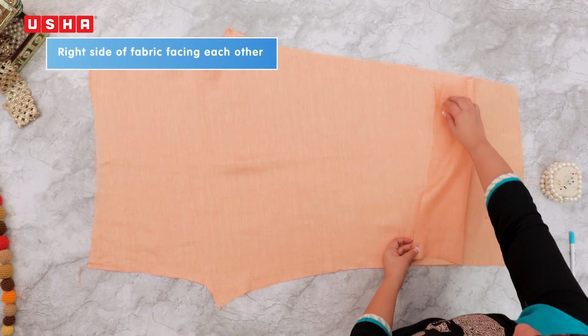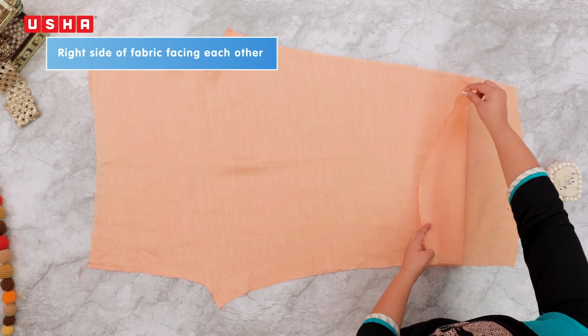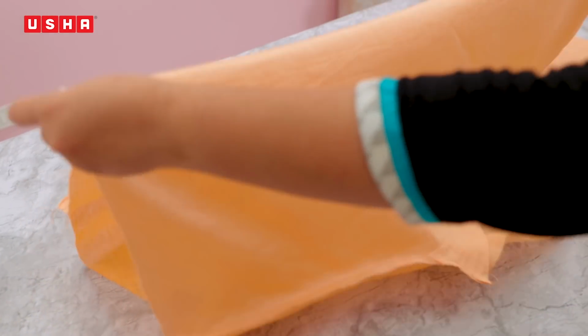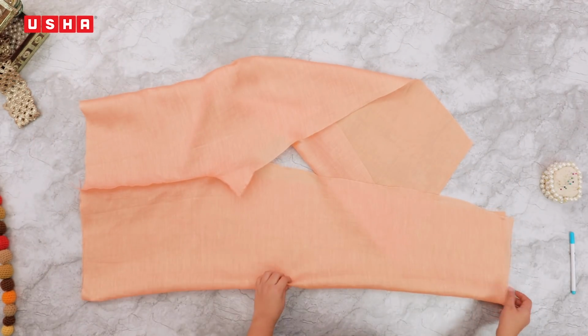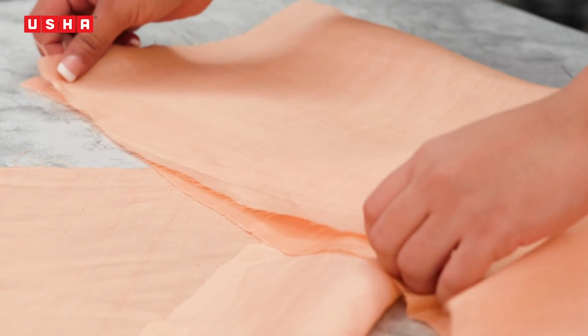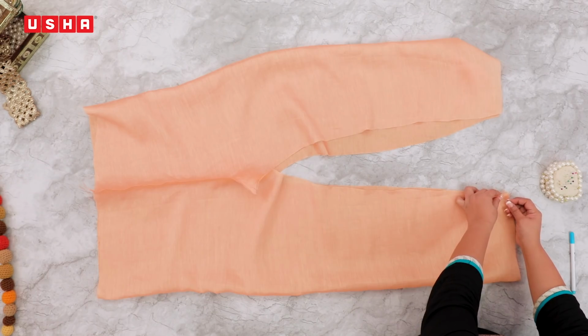Match both these edges together with their right sides facing each other like this to get the shape of a pair of pants. These are your inside legs of the pants. Align and pin the inside legs of the pants together.